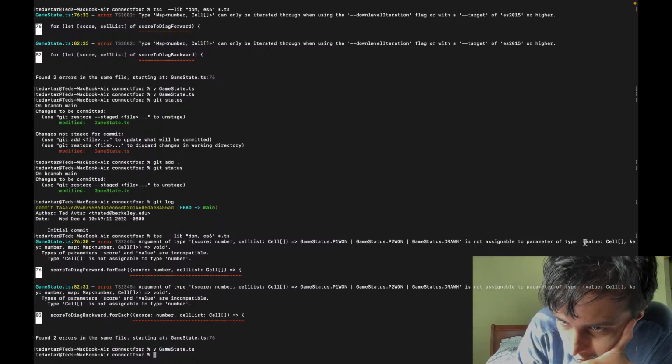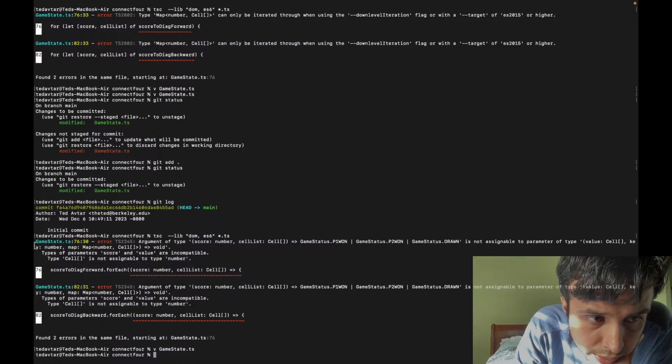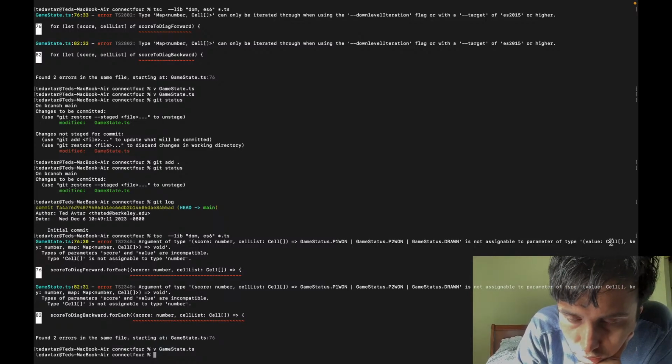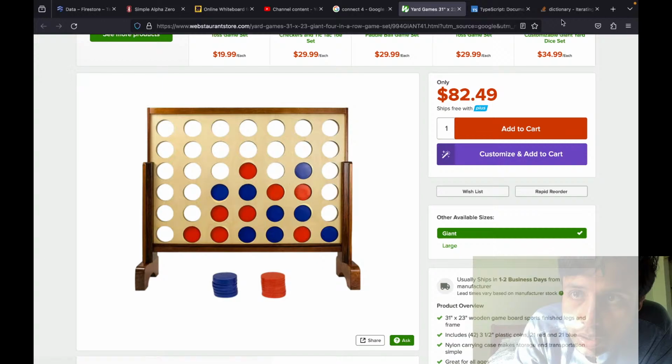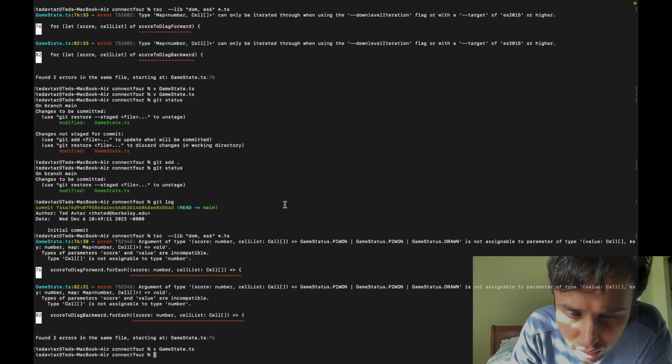Here's what the parameter expects, of type value, cell, key. Oh, the value is first? Wait, what? Oh, the value is first and then the key. That is odd. Okay, the value comes first. That's very unintuitive to me.